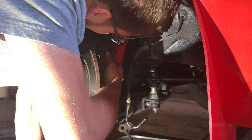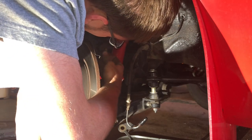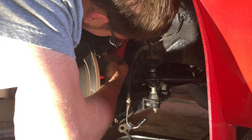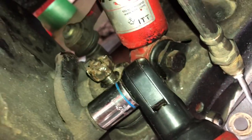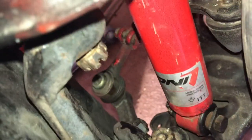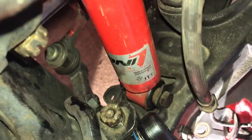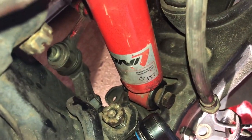Except it looks like the threads are destroyed on this nut and it won't go back on, so hopefully we won't need to put it back on. I'm going to go ahead and remove these two bolts — I don't really know what that part's called, like a spindle connecting piece that goes to the tie rod. It's got two bolts, one where I have the socket and one right over there beside the ball joint, so I'm taking those two off.